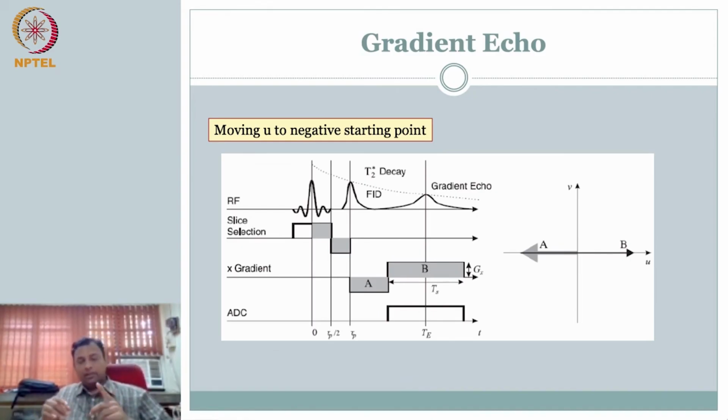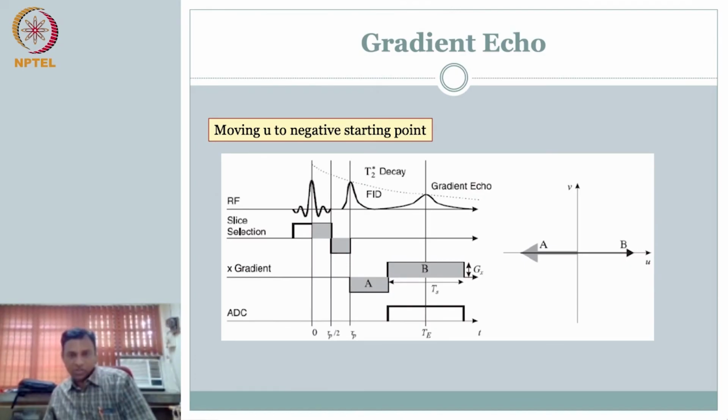Therefore, fundamentally the decay constant in gradient echo is due to T2 star, signal loss due to change in magnetic field strength, right? That is T2 star. Whereas your spin echo is based on T2. Very fundamental concept, but easy to get confused. But I hope you listen to this lecture a few times and get a feel for it.